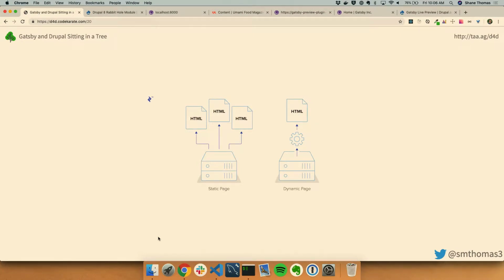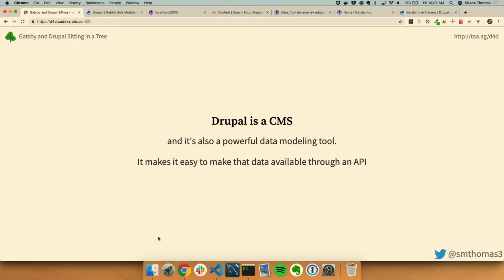So in a static page, it's just the straight HTML that is served. And if you're building a dynamic site like Drupal, there's something on the server running that processes that request and does a whole bunch of things to give you the HTML you actually want. Now, originally we started with static, we moved to dynamic, but now there's kind of a shift saying, maybe static isn't as bad as what we thought. There's some benefits to being static.